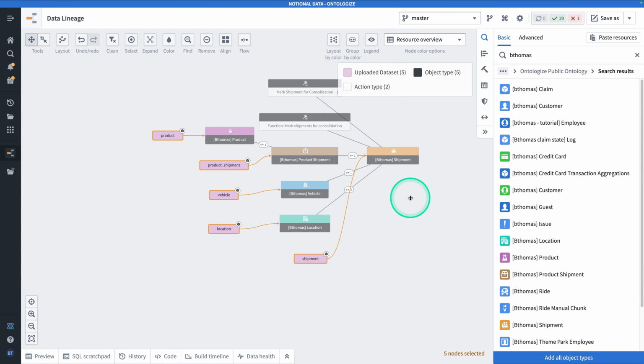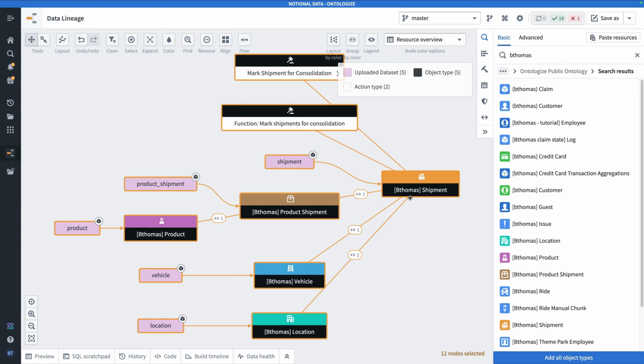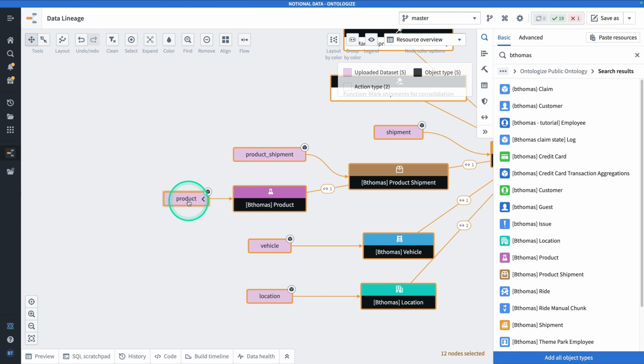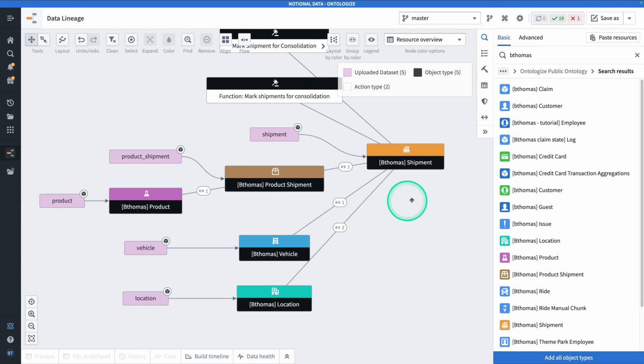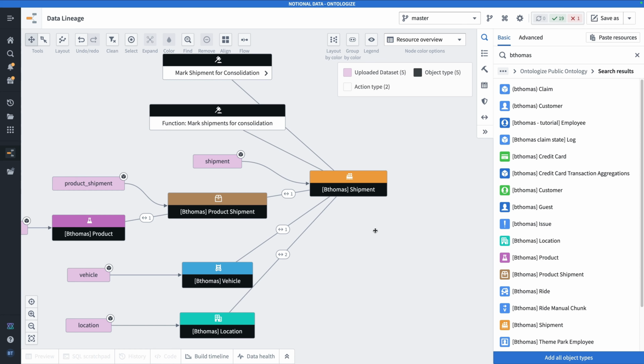And now I'm going to use my favorite layout shortcut, Control A, and then the letter L. This is going to show the flow of data from left to right. Now, there's not an extensive pipeline, but it does show the backing data sets for each of the object types that we have here. We always recommend saving a data lineage graph at the root level of your project. Even for training, it's a good practice to get in.